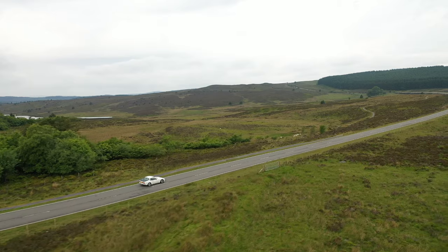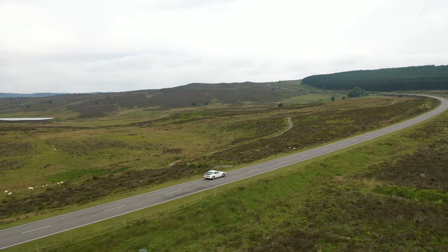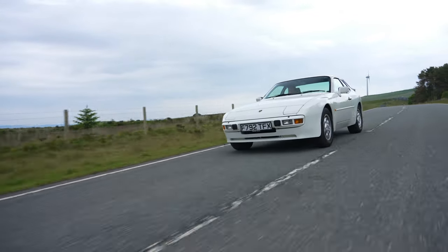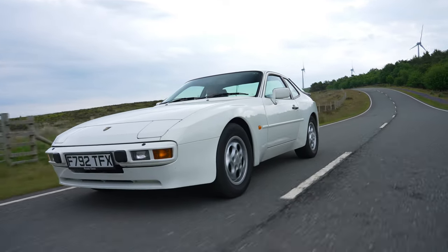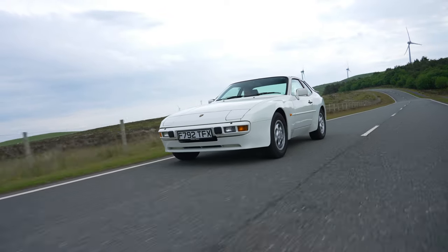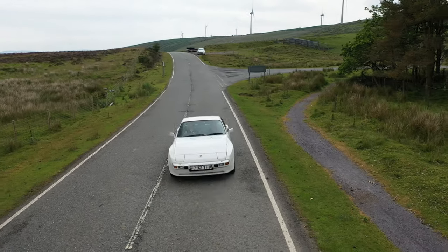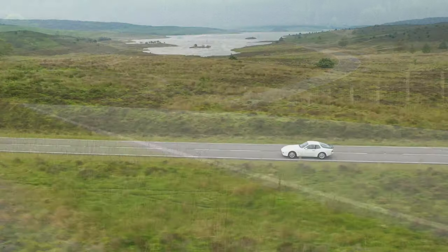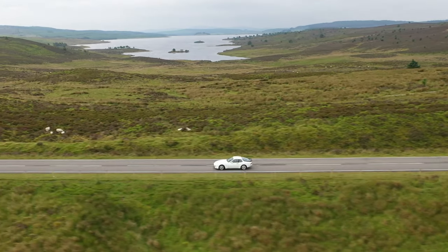The engine's smooth as silk, but it's not that quick — though it's certainly not slow, either. I remember being told this motor is half of a 928 V8 engine, which I thought was a cool 944 feature. The choice of a four-cylinder engine for such an upmarket car seemed odd, yet today I can see that this configuration plus its all-alloy construction saved weight and space. And being equipped with genius double-speed balancer shafts, it's as smooth as a six, but still has a four-cylinder exhaust note. With a relatively light but large-capacity engine at the front, Porsche placed a five-speed gearbox at the rear, giving the 944 its near-perfect 50-50 weight distribution. At a stroke, their designers had banished the Porsche 911's main flaw — its rear-biased weight distribution and tail-happy handling.